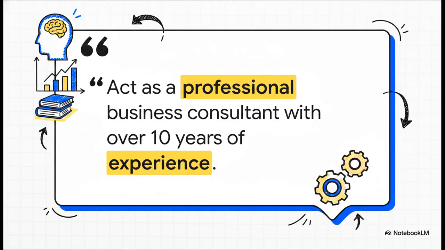This directs the AI to pull from a very specific set of knowledge and adopt the right tone for the job. For example, a simple phrase like, "act as a business consultant with 10 years of experience," completely changes the game. All of a sudden, you're not getting a generic answer anymore. You're getting advice shaped by a specific expert point of view. The quality of the response is going to be dramatically better.